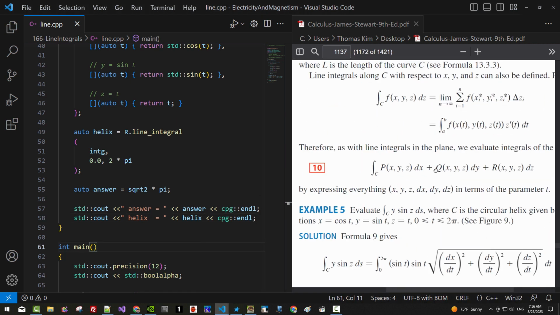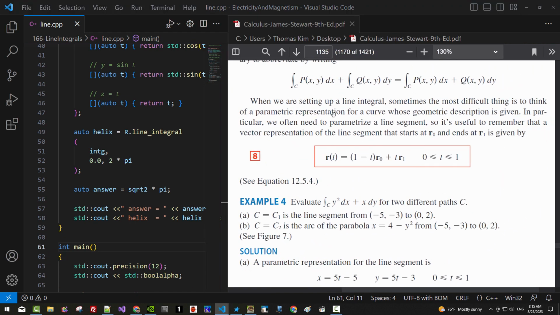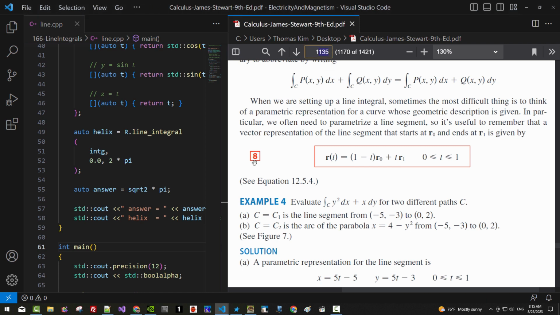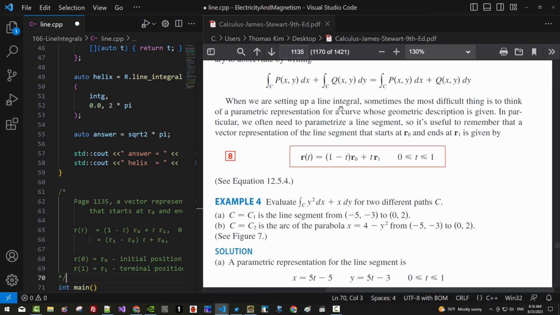Now I will explain this formula. Please notice we are in page 1135. Equation 8. This equation deserves to be committed to your memory. When we are setting up a line integral, sometimes the most difficult thing is to think of a parametric representation for a curve whose geometric description is given.